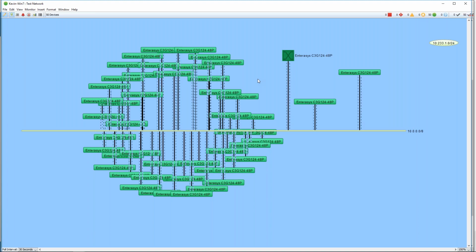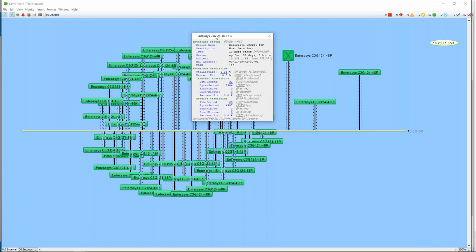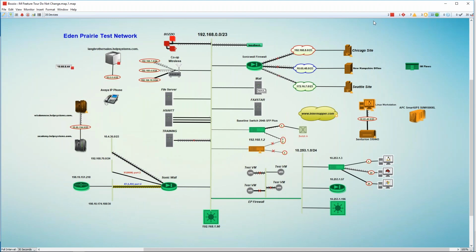So you have the full flexibility and the ability to create your visuals however you want. And then you can still get the performance information from the map as well. We're still getting our performance data, still monitoring your network and giving you that feedback. Okay, so that's how easy it is to create the map, and then you can lay out your map however you want and use that going forward.